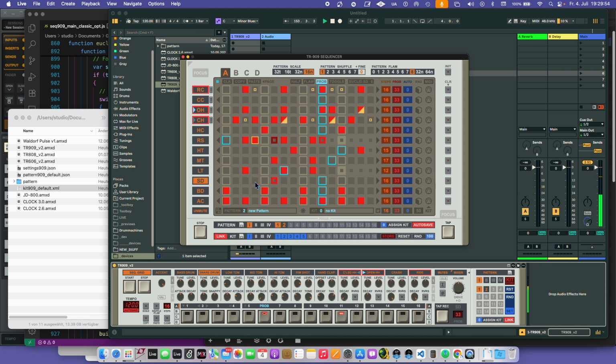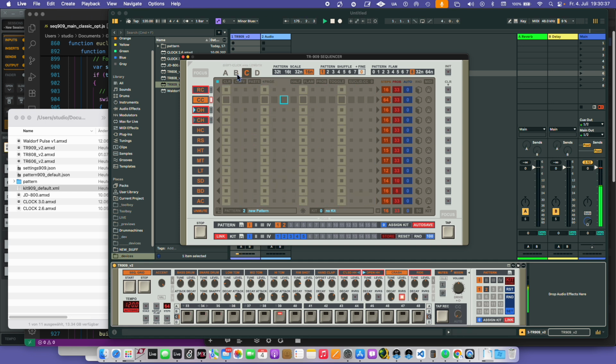Some probabilities here. Put them down a little lower, maybe like on 8 here and 10 here, so they don't play so often. Put them down to 40, maybe here. Let's put a crash. Actually, I don't like the crash, but anyhow, it's there. Have it reversed, and we put this to 64 steps, so each track can have up to 64 steps.